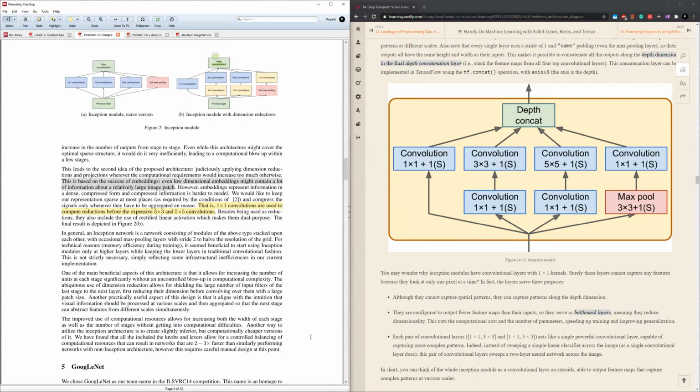If you come in with 28 by 28 by 256 and pass it through a 1x1 conv with, let's say, 64 filters, your output, if the padding is same, would change from 28 by 28 by 256 to 28 by 28 by 64. So your 256 depth channels have been linearly combined with learnable parameters into 64 channels. That's what the 1x1 is called.